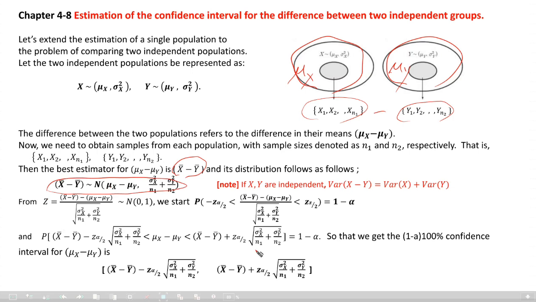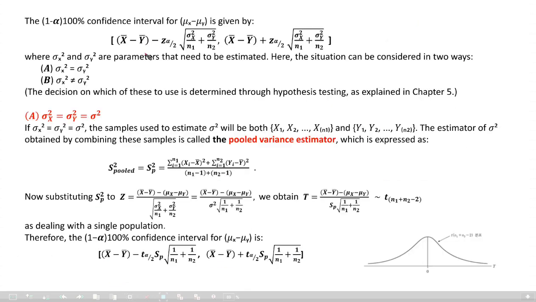We standardize it, and we have an equation as for the one population case. So we get this confidence interval. But I told you that this confidence interval cannot be used because we do not know sigma square. We have sigma square for population 1 and population 2, and there is the equal variance case and the unequal case. Now when population variances are equal, we don't need any subscript here, just sigma square.